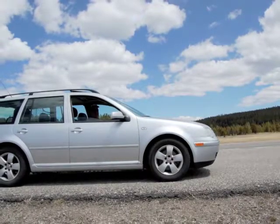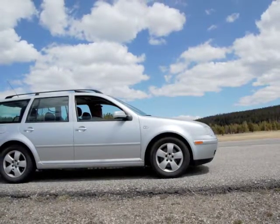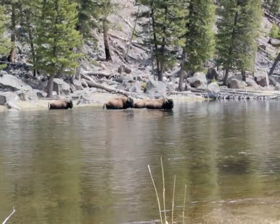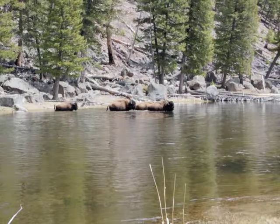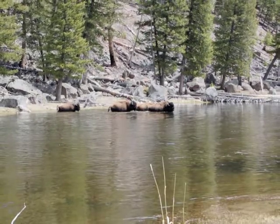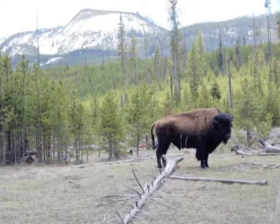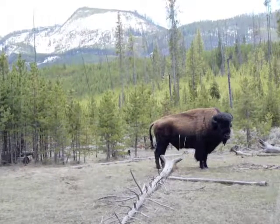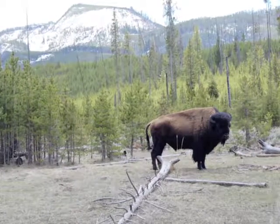This May, my husband and I celebrated our 15th wedding anniversary by taking a trip to West Yellowstone. 5 minutes into the park, we saw this group of buffalo getting ready to cross the river. We stopped along the road with the other cars to watch them cross. While we did, the largest male stopped in a meadow next to our car, and it seemed like he was looking at us and waiting for us to take his photo, and then he ambled on.